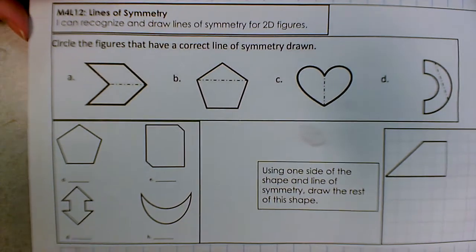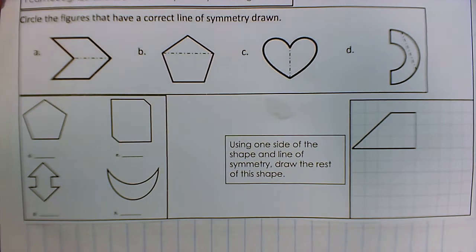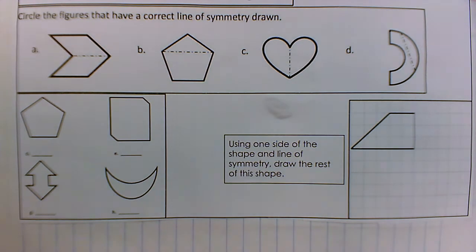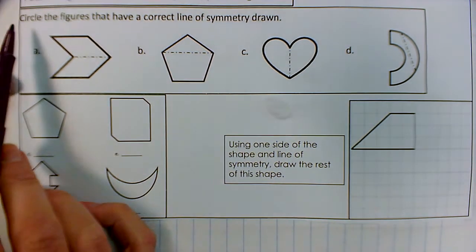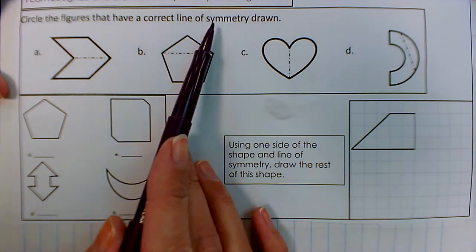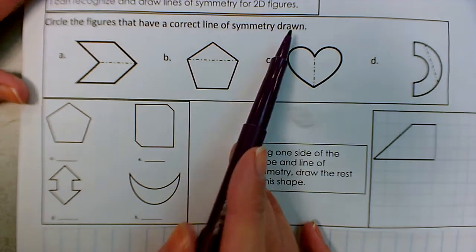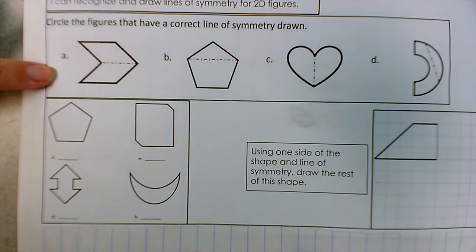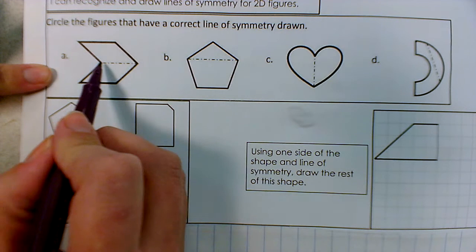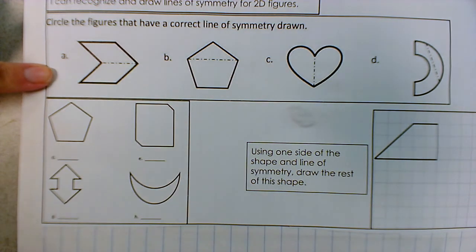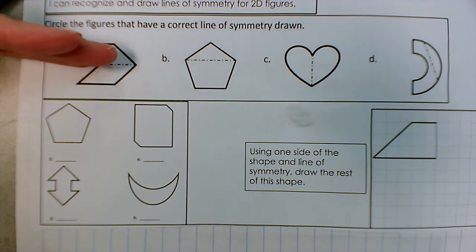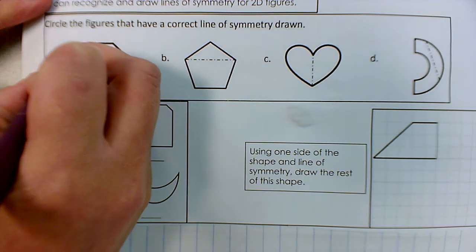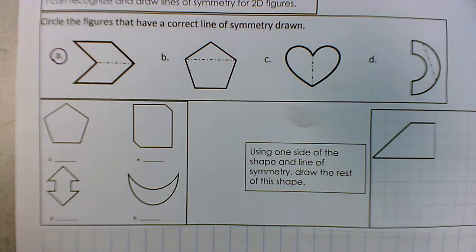Go ahead and flip to that second page for me. Now we're going to get some practice in looking at some other shapes and pictures, because even in an image I might be asked, is there a line of symmetry? The directions for this section say circle the figures that have a correct line of symmetry drawn. So if I look at letter A and I see this shape and this dotted line, that dotted line is telling me this is where the line of symmetry would be. If I folded against this line, they would line up perfectly equal. If I imagine flipping this over, it lines up just right, so I'm going to circle it because that line of symmetry is correct.